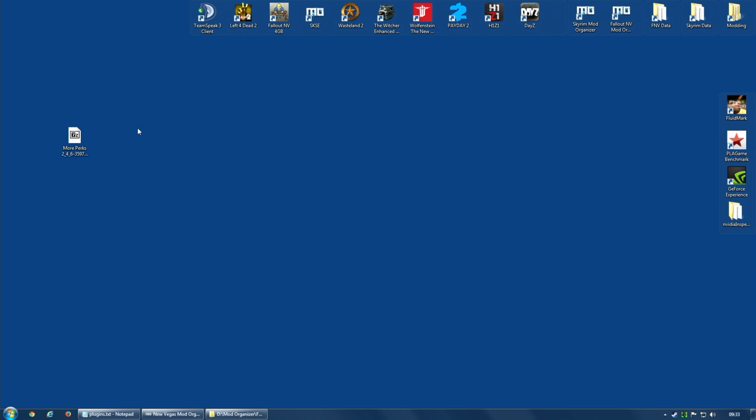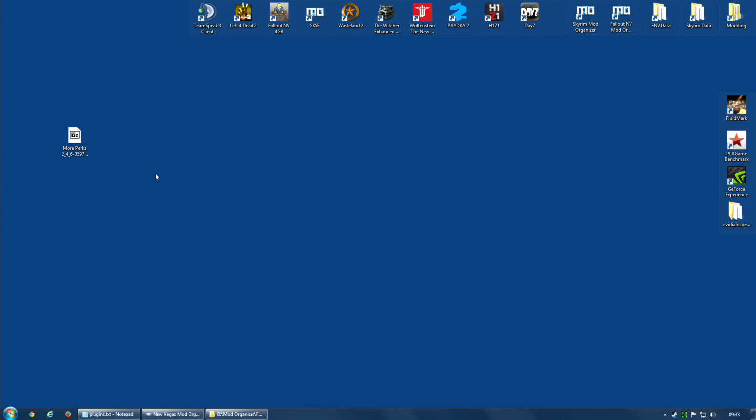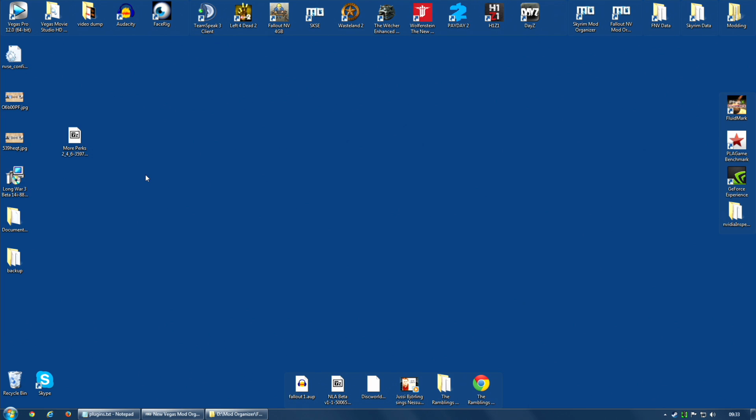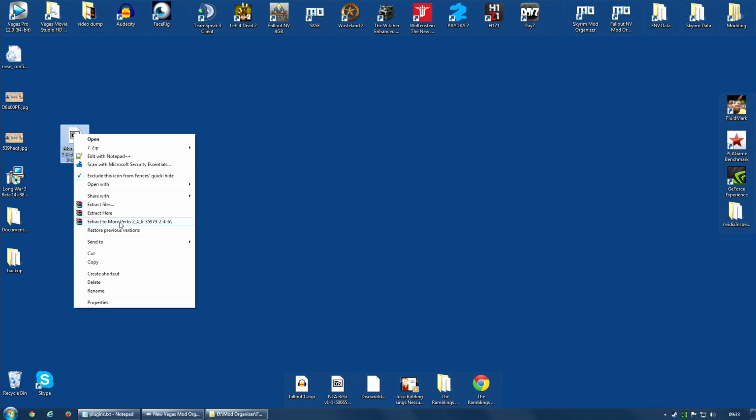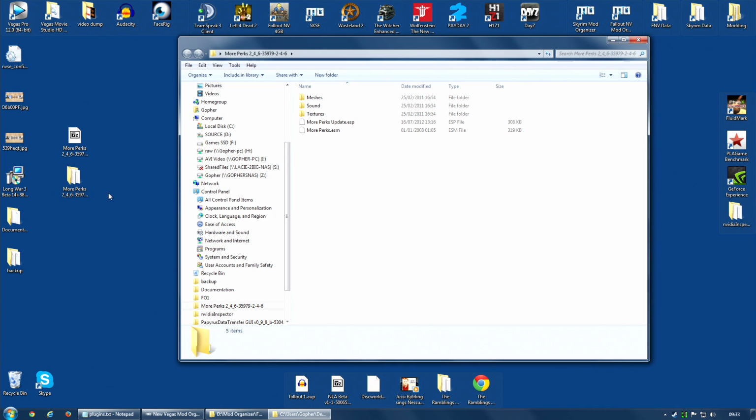I am going to delete the meta file, and I'm going to take this file and drag it to my desktop. I should mention, if you're wondering why all those icons appeared when I double clicked, I have a program called Fences installed on my desktop. It makes it a little easier for me to keep things neat. So I'm going to right click on this, and I'm going to extract this to a folder of the same name. Just have a quick look inside.